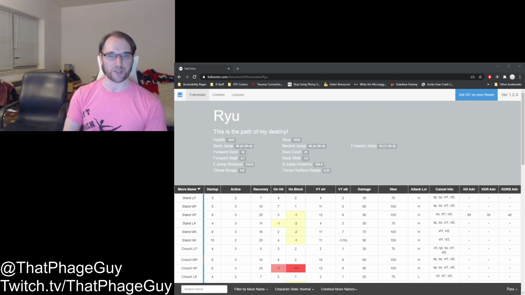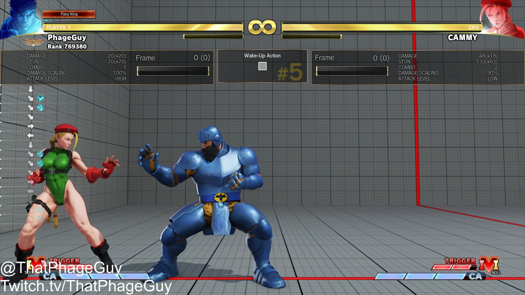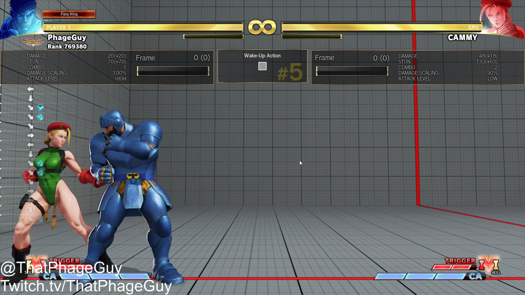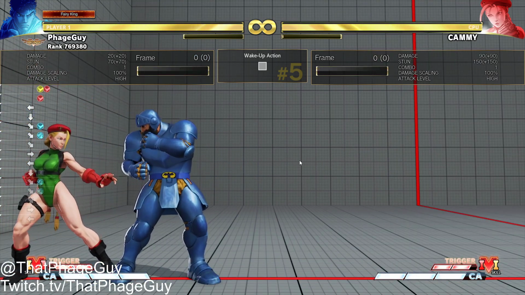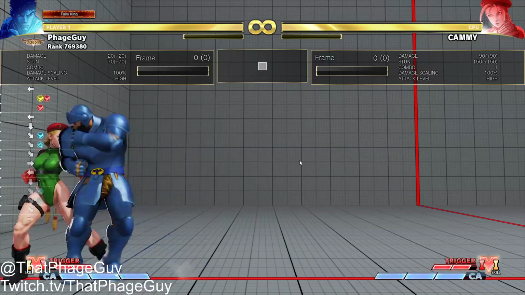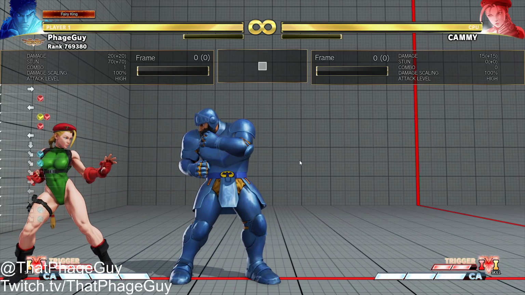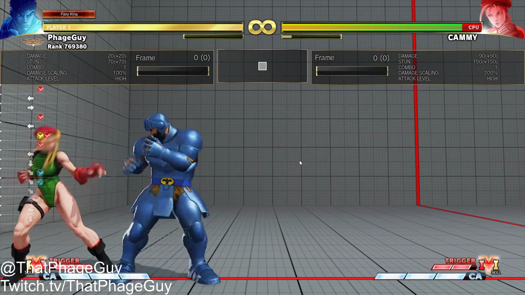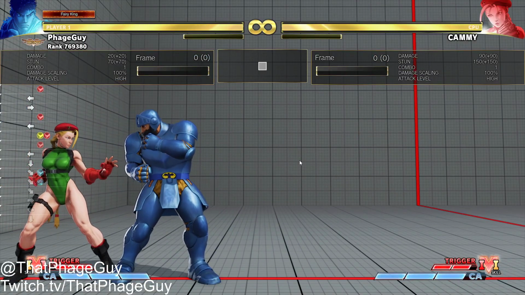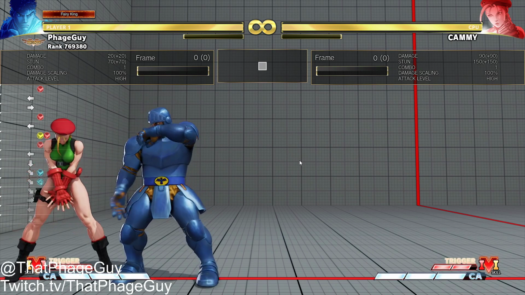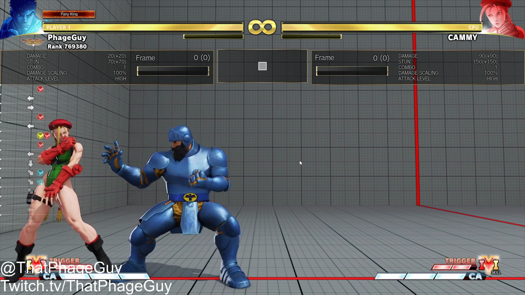The example that I'll be using is Ryu's standing medium punch, heavy kick target combo. And again, I'm swapping back to the game just to highlight some of these differences. So when you look at Ryu's normal heavy kick, it is +4 on hit. If your opponent is blocking, it is -1 on block. Also on hit, you'll notice that the opponent just sort of gets hit in place, isn't knocked down, isn't launched into the air, remains standing but at frame disadvantage after the hit.